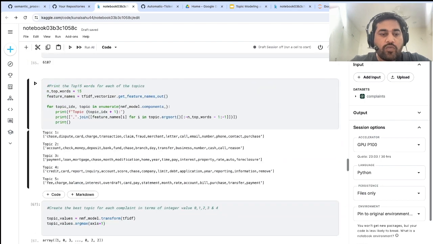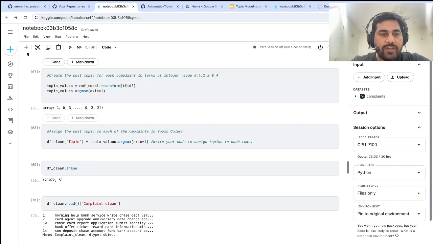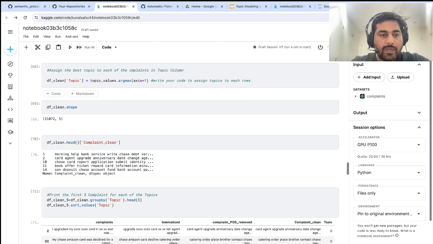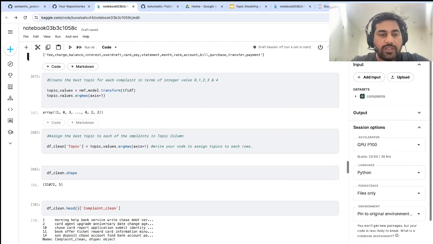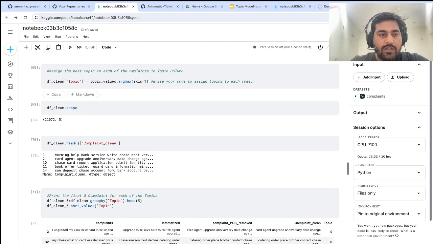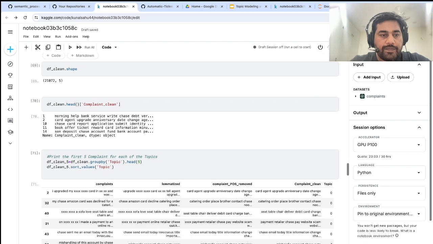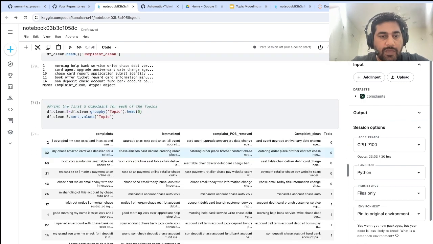We can see some more data. Here we are converting into the numeric format, 0, 1, 2, 3, to create the best topic for each component in the form of 0 to 4. We assign the best topic to each component in the topic column.